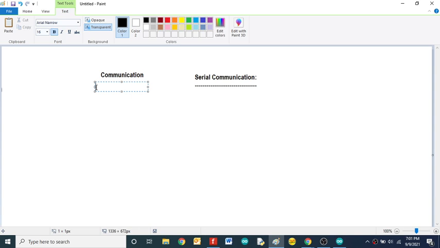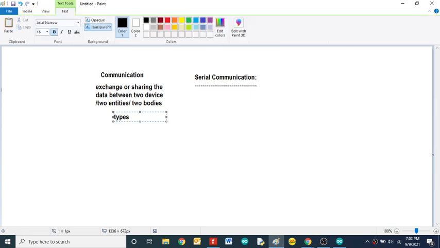Communicating between two devices is nothing but exchanging the data, or sharing the data. So communication basically means you are exchanging or sharing the data between two devices, or two entities, we can say anything, or two bodies. So this is the basic communication. Then we come to the types of communication.